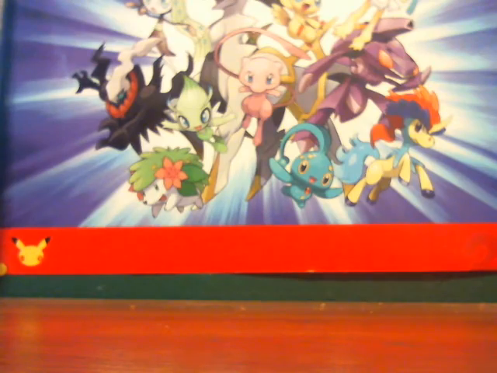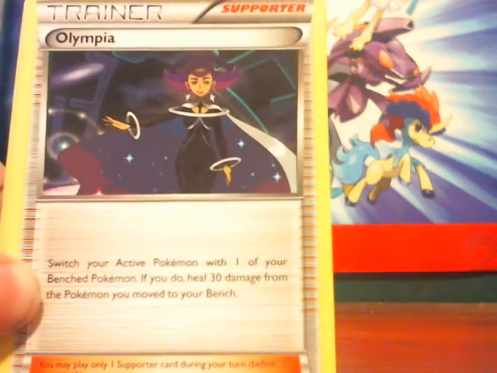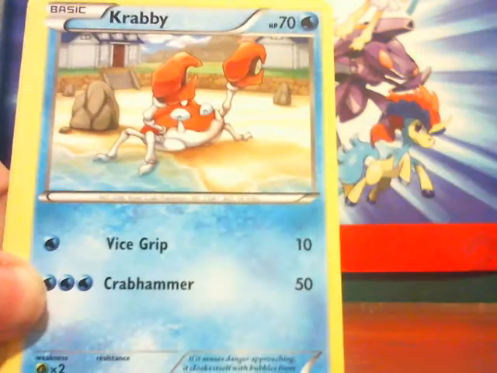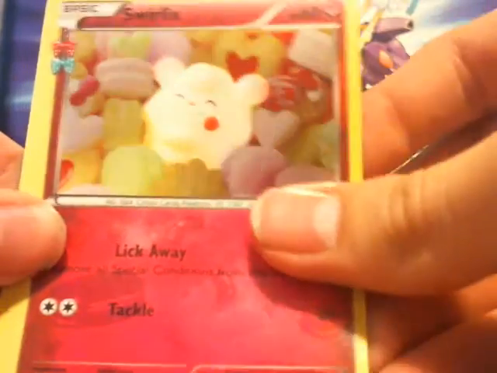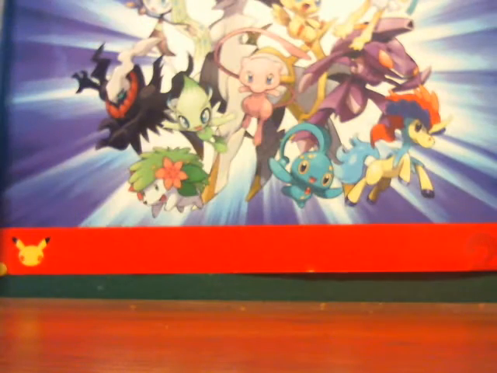Okay, got it open. Gonna have another Gulpin. Golbat. Why is that a common? Okay, whatever. Olympia. Krabby. Caterpie. Oh god. Meowth. Rhyhorn. Reverse of Persian, I'm pretty sure I have that. Got Swirlix with the Radiant Collection, kind of holo-ish thing. I don't know if that's actually a holo or what. I don't think it is, but I'm not sure. And Hitmonlee non-holo, boo. Alright, so literally nothing in that pack, but whatever.